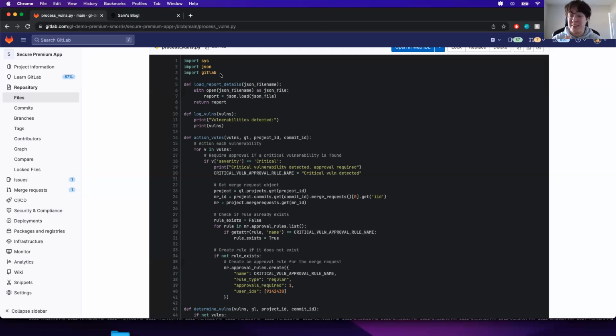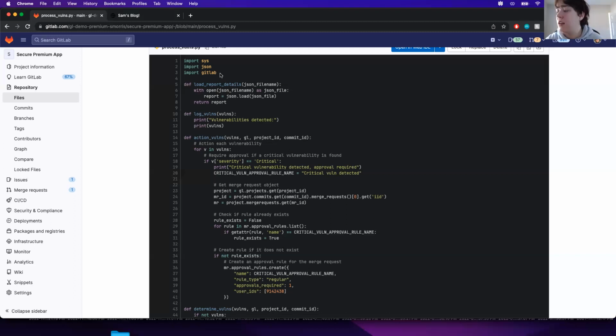First of all, this requires a lot of customization. Also, this file does live within the same project as your application. There might be ways to get around this and include files from different locations, but that's out of scope for this video. As well, this is not necessarily looking at new vulnerabilities detected. It's not smart enough. It's looking at just the JSON results from the merge request, and it's requiring the approver, and that's kind of where it ends, right? We're not dynamically removing approval rules when the vulnerability is fixed, right? Once we get that approval, then we're good. So this is not an extremely intelligent script.